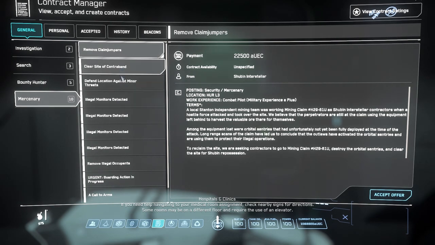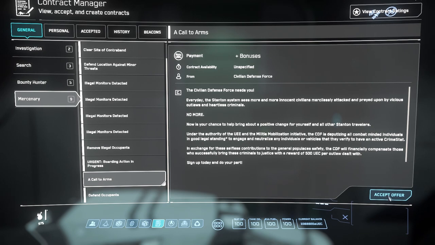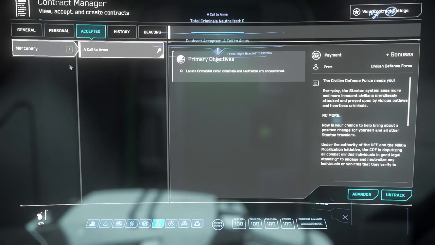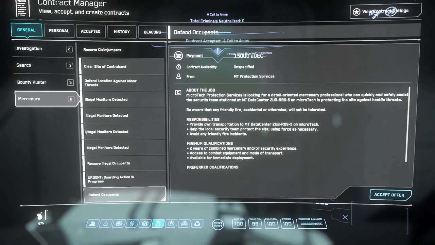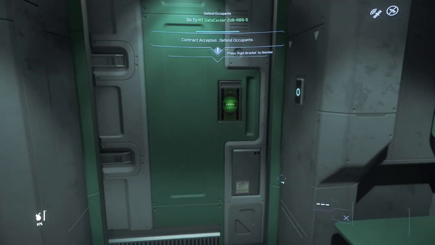We have multiple choices here. Remember I told you last time, take a call to arms, so we're going to accept that. Then we're going to go back into mercenary and choose defend occupants. We're going to track that one, and let's head out to our ship.